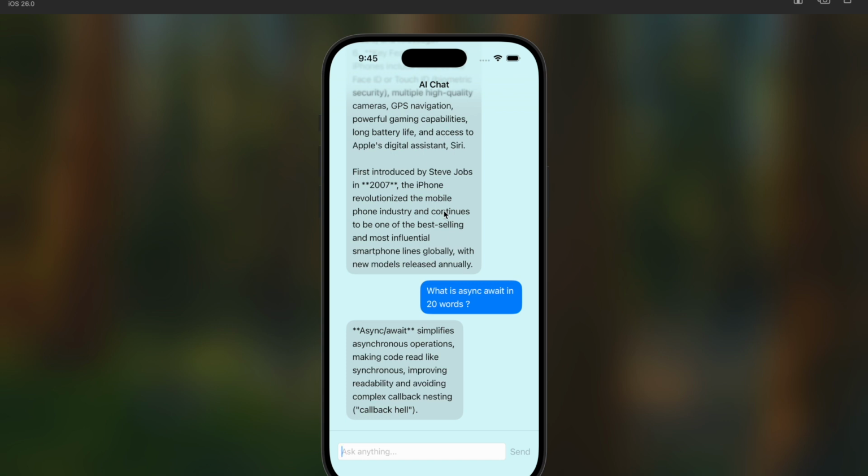So you can see how easy it is to interact with Google Gemini and create an iOS application. In the next video we will develop this application from scratch. In Xcode we will create a new project, and then we will follow everything step by step, we will follow clean coding, and then we will complete this application.